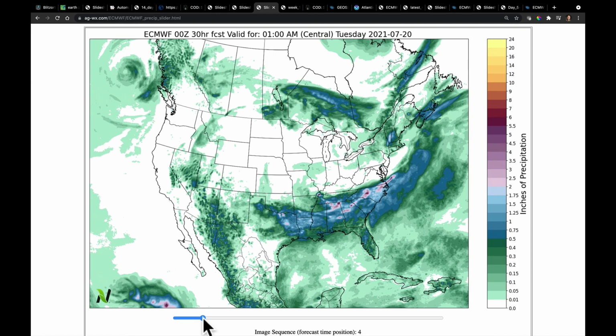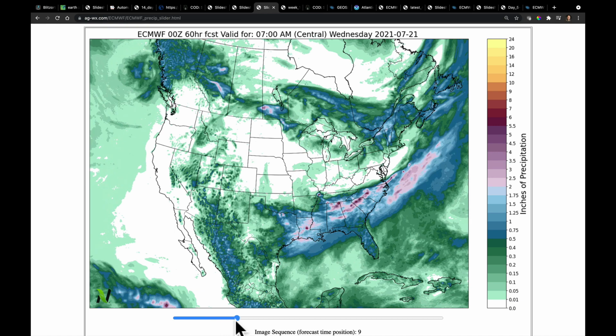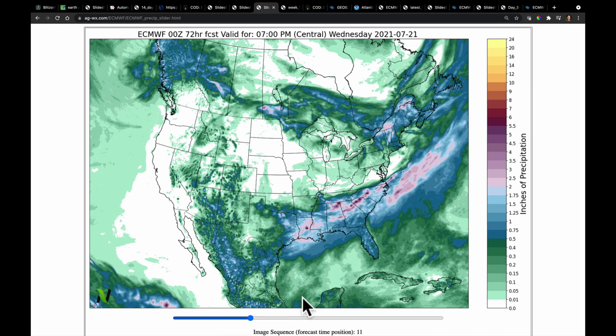So through early this week, some of those storms, I'll just take you out through Tuesday. How about we go out to Wednesday evening here? We could get, in some places, according to the European model, 1 inch to 2 inches of rainfall. In fact, the probability of seeing better than 1 inch of rain is relatively high. In fact, let's just pull that up real quick.